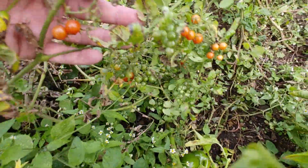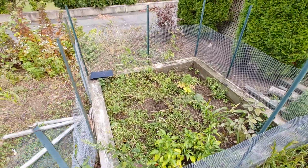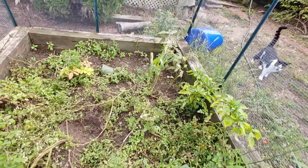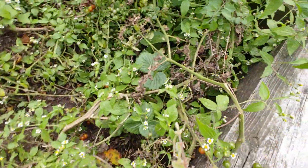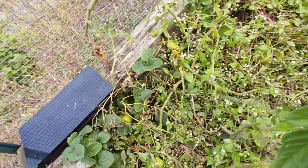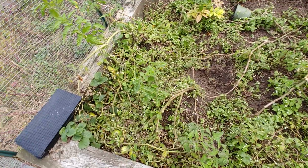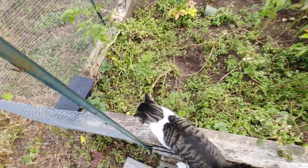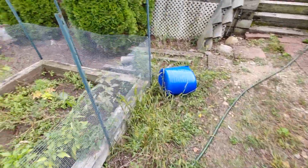Let me see. Yeah, we got some nice ones actually, so I'll probably pick those after the video. And then we have some strawberries. I think what we're going to end up doing is just turning this into an entire strawberry patch. So here's a strawberry right here. They were just planted in the corners, but the way strawberries grow is they expand and grow their own leaves and make new roots, and they call them runners. So here's another strawberry plant in that corner. We're thinking we'll probably end up taking over, which, at this point, is fine by us.